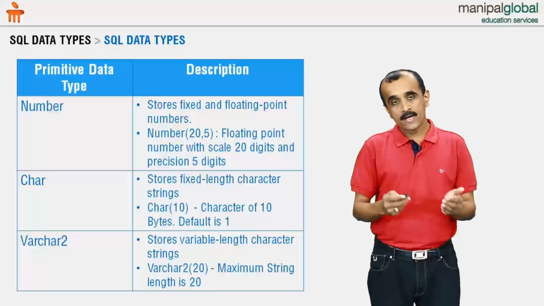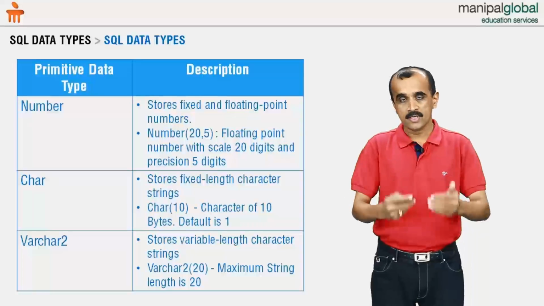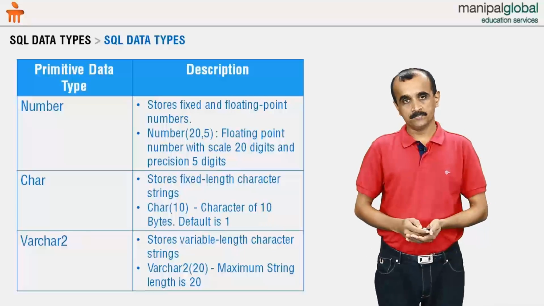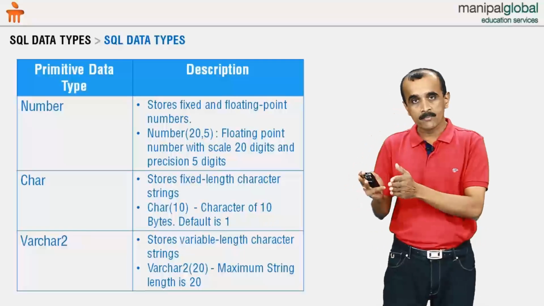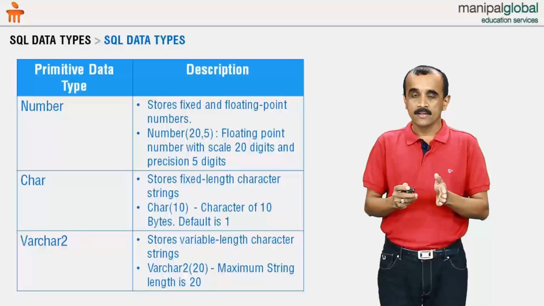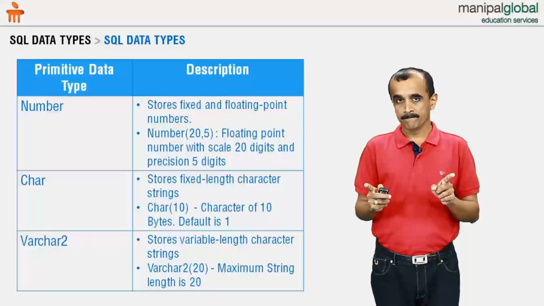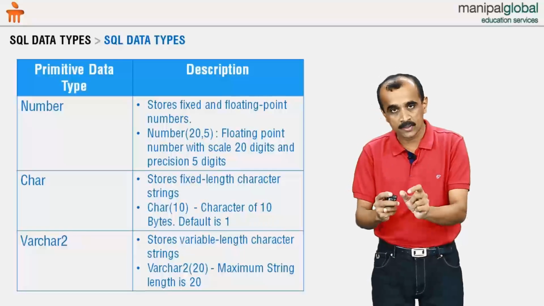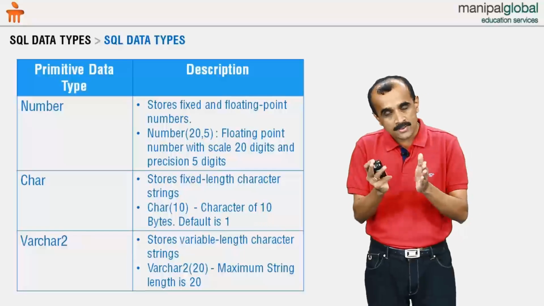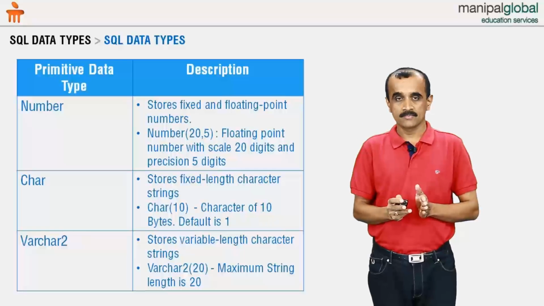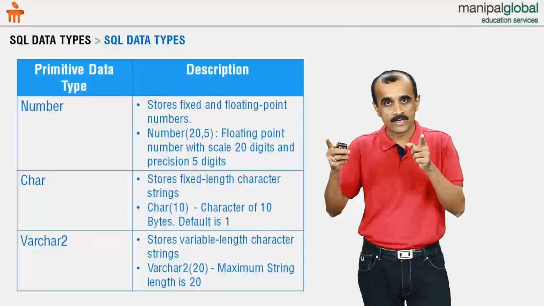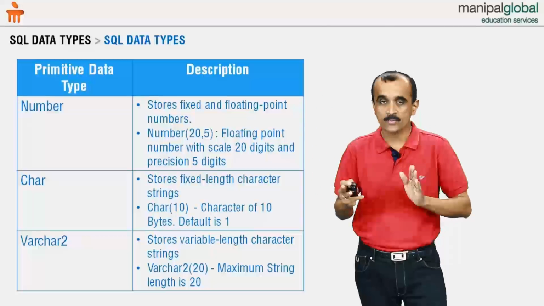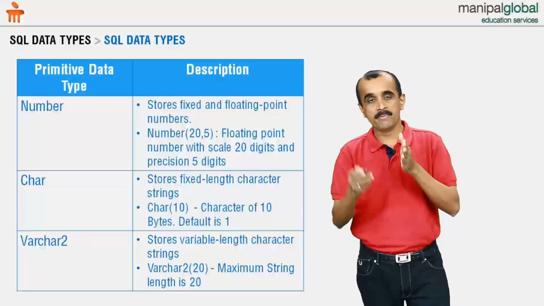Next is varchar2. This is a special one which is there in most of the RDBMS, that stores a variable length character string. If I say a database column of length varchar2 20, its maximum length is 20. If I store only 2 characters of data in that particular column, the actual consumption of disk is only 2 characters. Unlike in a character data type, when I say character 20, whether you store 1 character, 5 characters, 20 characters, the consumption is always 20 characters, because the rest it pads with spaces.